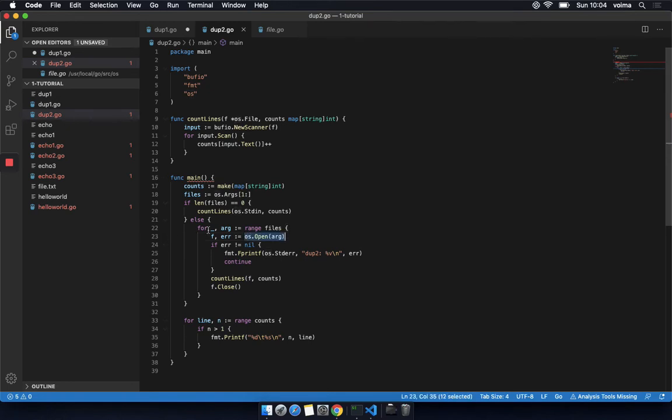So here, either f gets a value, or err gets a value.